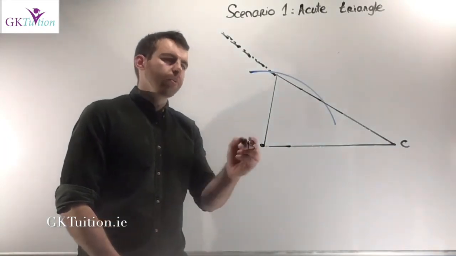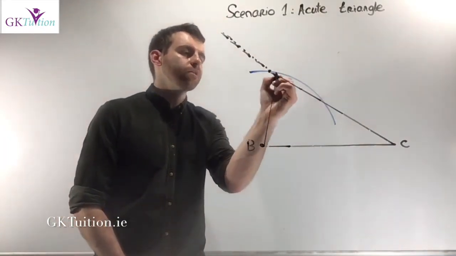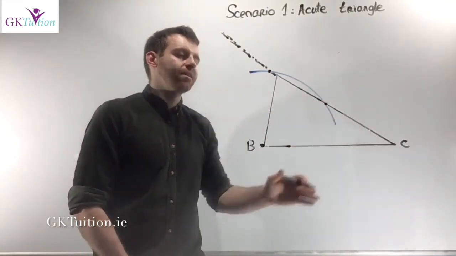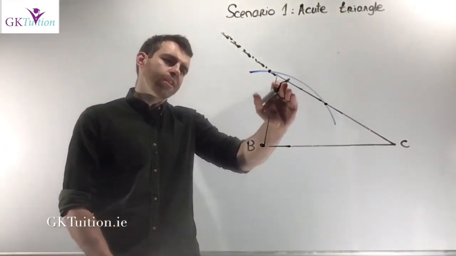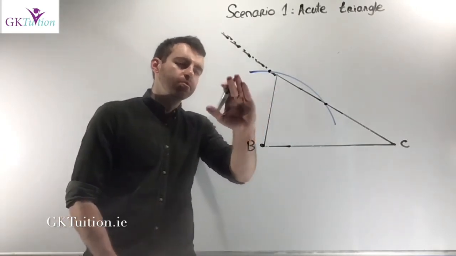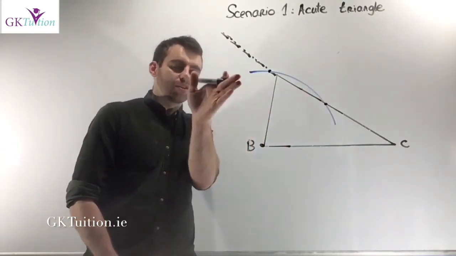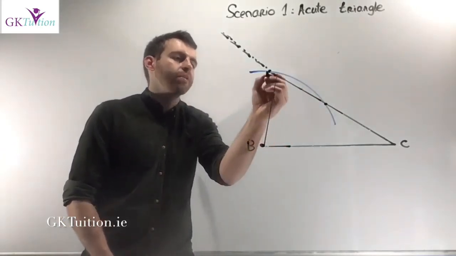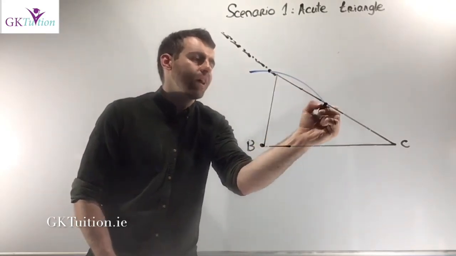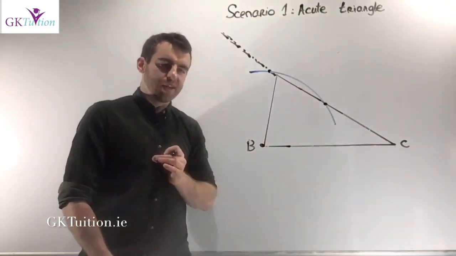The thing I'm concerned with now are the two places where the arc intersects the line AC. So you'll notice why I told you could extend that line on, because one of my arcs is actually outside the triangle, which is fine, it makes no difference. But basically this point and this point are the important points now.